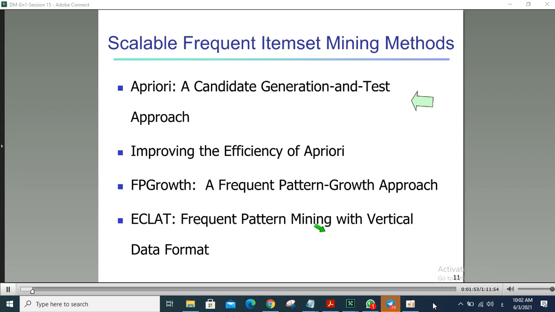As we talked in the last lectures, we need to find frequent items. But how?